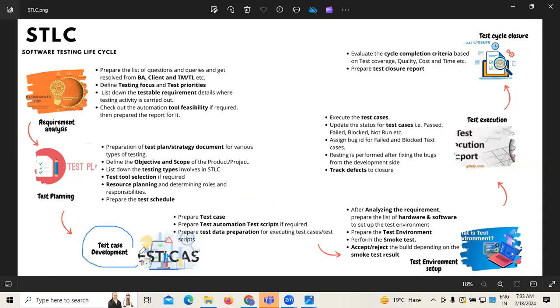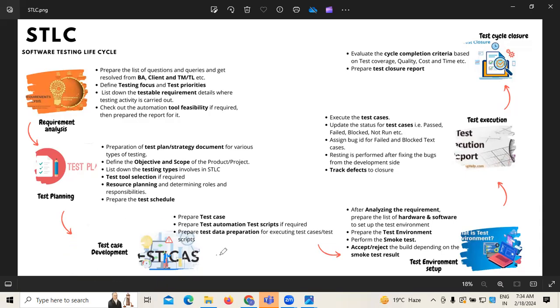That is the reason why, in context to test case development, when preparing the test cases, whatever required functionalities they mention in the document, those requirements will be given by the BA. That's the reason why BA involvement will be there at this level. The business analyst will give you the requirements, because those requirements will be developed, written as code that has to be tested. So the initial requirements have to be provided by the business analyst. This is where we will be involving them. This is test case development and everything relating to that sort.